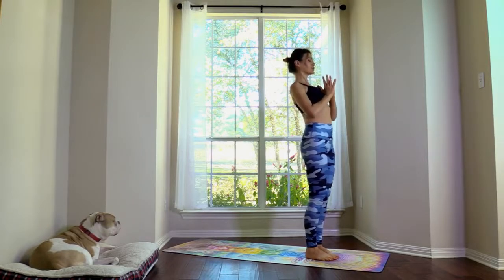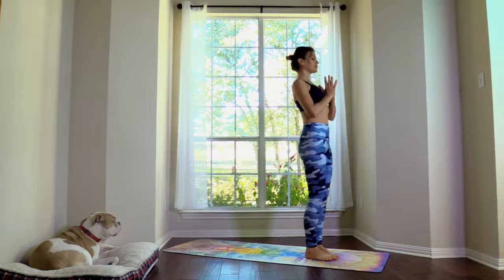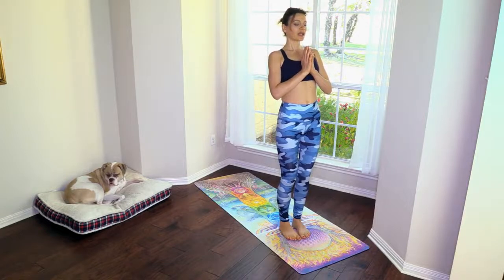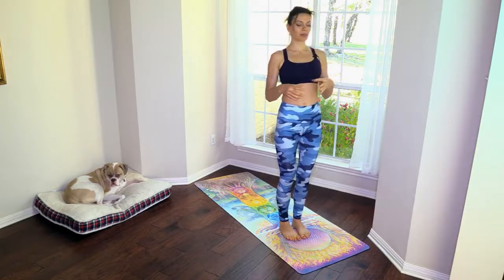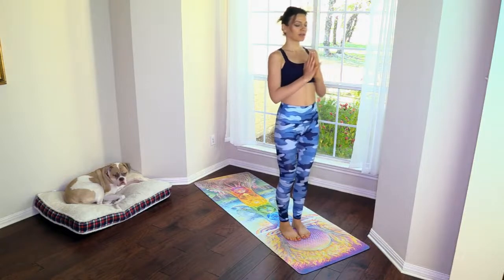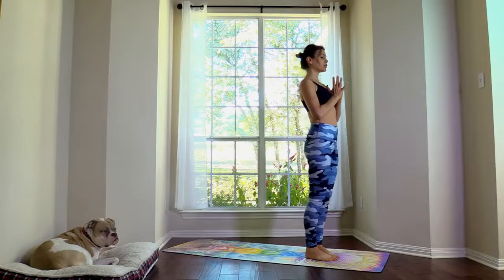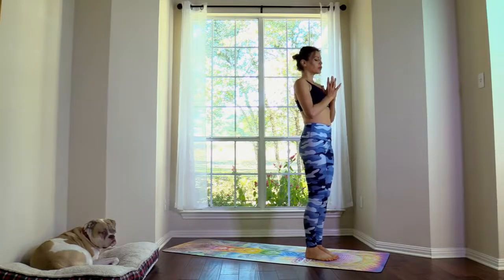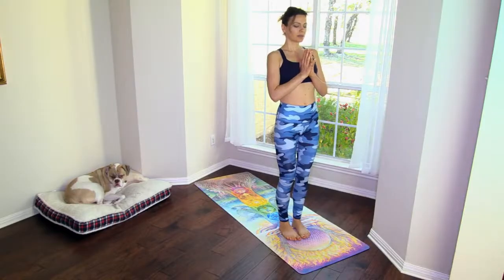Open the chest, relax the shoulders, and become aware of your body. Closing the eyes and becoming aware of how the body feels and if it's open or if there is shut down areas, restricted flow, open flow. Breathe into the areas that need a lot of prana brought in there.